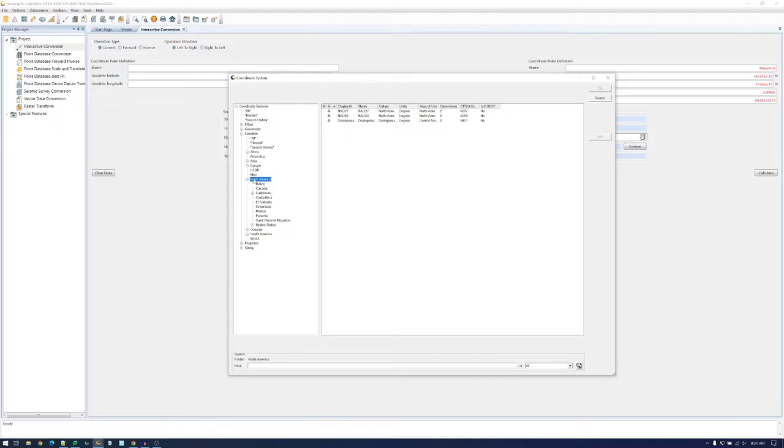Let's navigate back up though, and we'll use just where we were earlier as our example. So I navigated into geodetic, and specifically I'm looking at North America. And we'll just take a look here at NAD27, since that's the system I have selected in my current job.